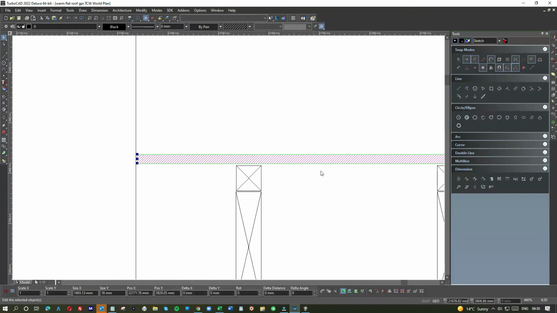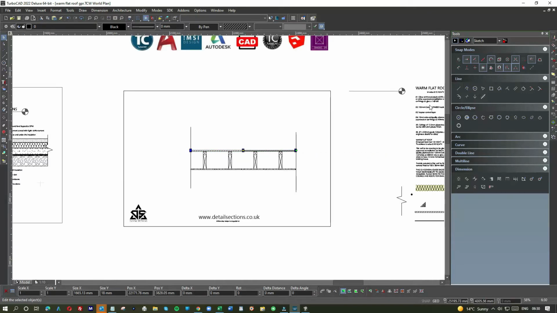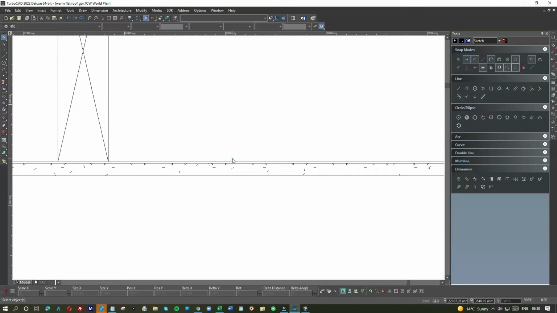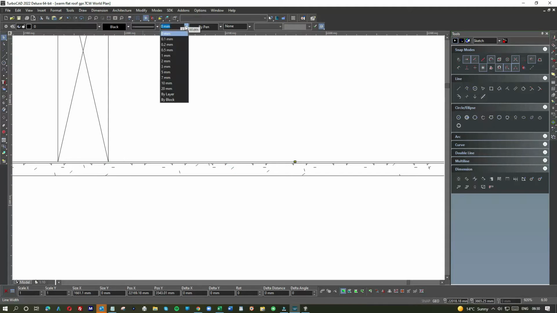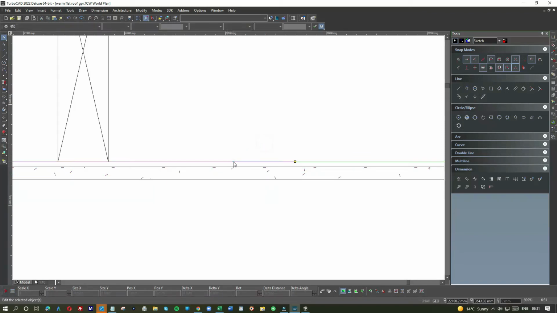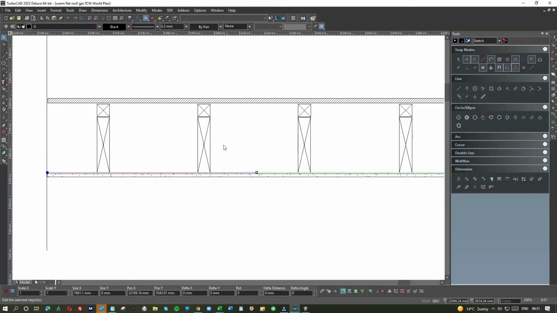So that's 18mm ply. Again, we'll put in all the bits and pieces in later on. After the 18mm ply, we're going to put another vapor control layer. So might as well just copy that up. I think we'll thicken that up a bit so that we'll be able to see it better when the time comes, when it's in a PDF.